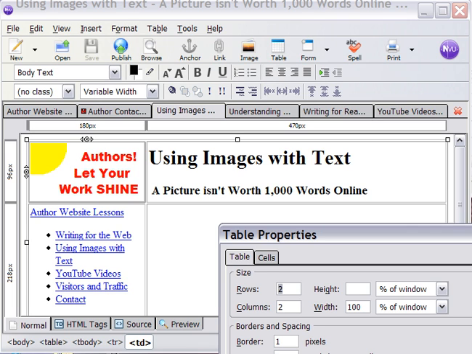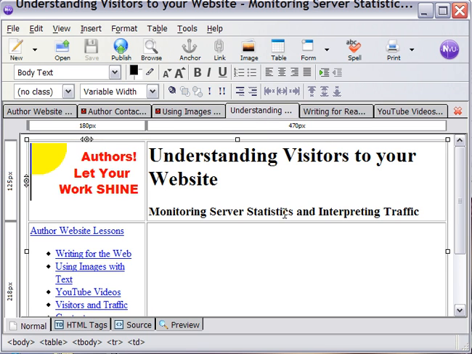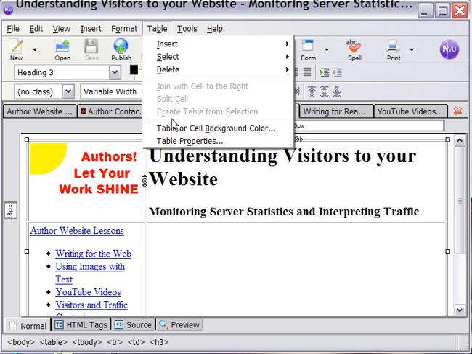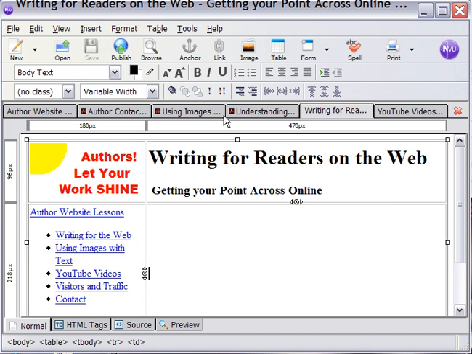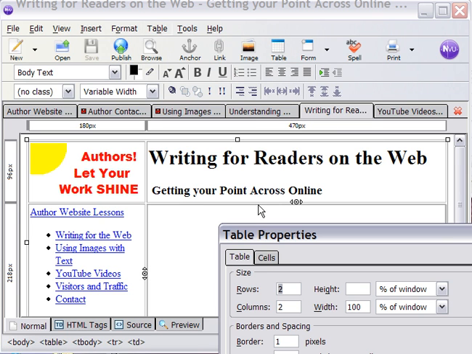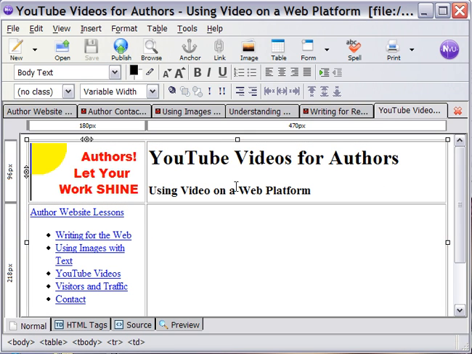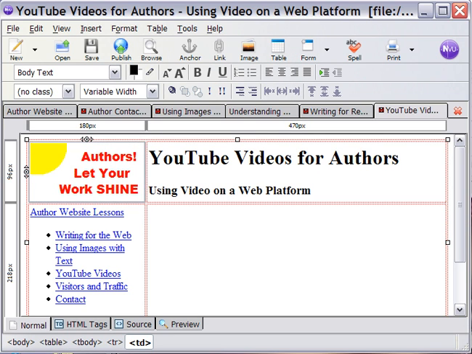And of course, I could have done this on the basic first page as a template, but I like leaving the lines there because in the HTML editor I use for myself, which is older, it doesn't show these dotted red lines to tell you where the table edges are. It uses the real lines. So I'm used to leaving the table boundaries in until I actually go online with it. Table properties, 0, apply, OK. Somebody forgot to save that. Save, OK. Table properties, 0, apply, OK. Table properties, 0, apply, OK.